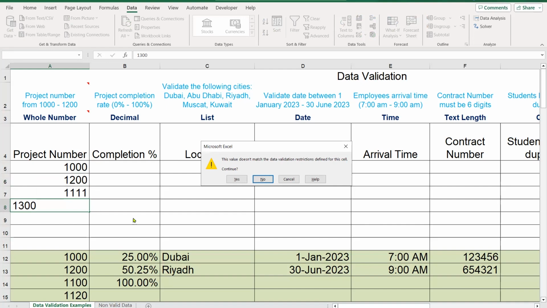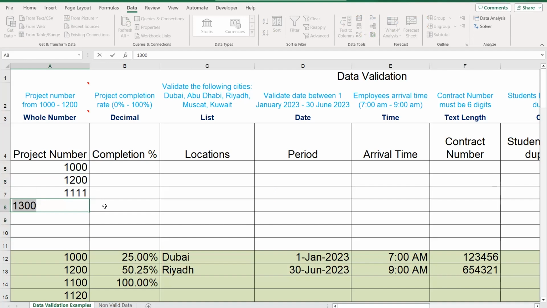Okay, so basically, why do I need to create these data validation rules? I can think of two main situations. Number one, that I have a file, I have a template that I'm using on a regular basis. I just need to create these rules to make sure that I'm not inputting anything that doesn't make sense, just to make sure that the file would be error-free, and that would obviously improve my work efficiency.